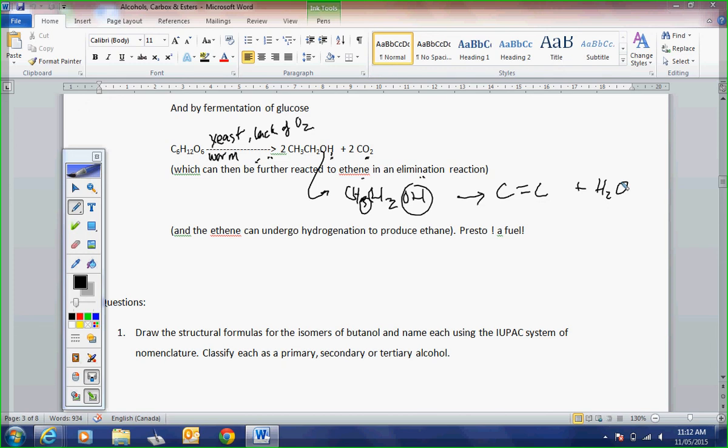Right? And then I can take the ethene and I can undergo hydrogenation. So I take my double bond and I add, what's hydrogenation? Adding what? Hydrogen. Adding hydrogen, and what's gonna happen? I get ethane, right, with those two hydrogens now here. So you can make sugar into gasoline? I can make sugar into gasoline. And into heating, like methane for heating homes, and propane for propane tanks, and propane tanks in cars.